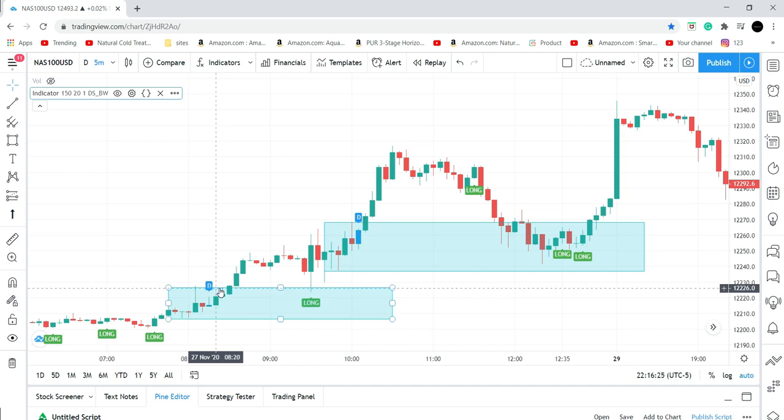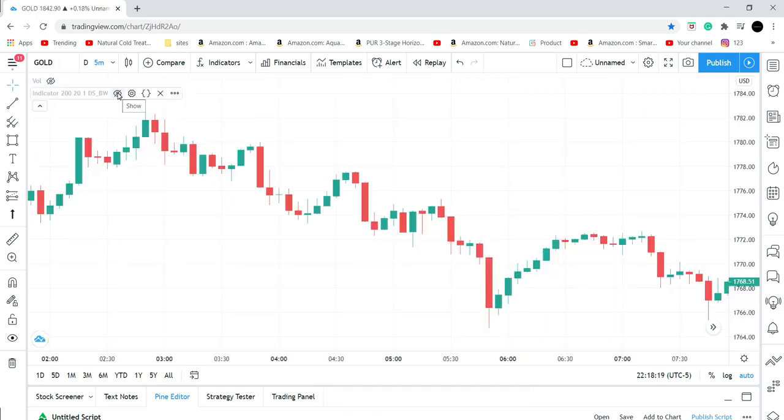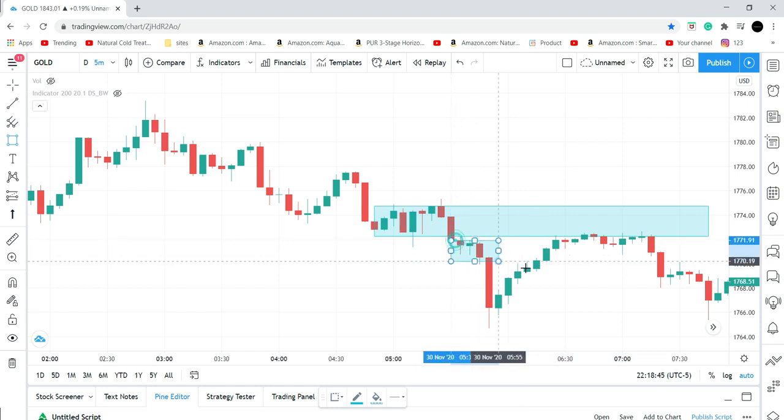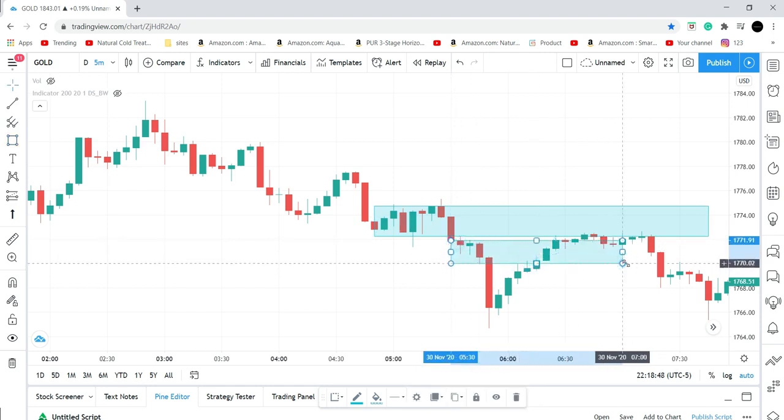Okay. Now, let me show you guys two more things when it comes to supply and demand. And this is a bonus. Okay, guys, so this is a bonus, right? So let's say that you have two supply or demand zones stacked up. This is the best example I can show you guys right now. But let's say that these are two zones right here. And we're looking for price to come to this zone right here. And we're looking for this price to come to this zone right here, right? Now, if you see price skip the first zone and go to the second zone, it's a strong possibility price will find resistance at that second zone. So make sure you understand that, right?